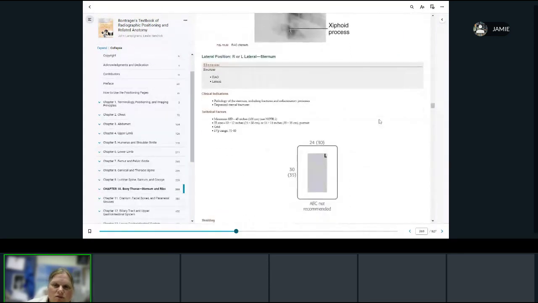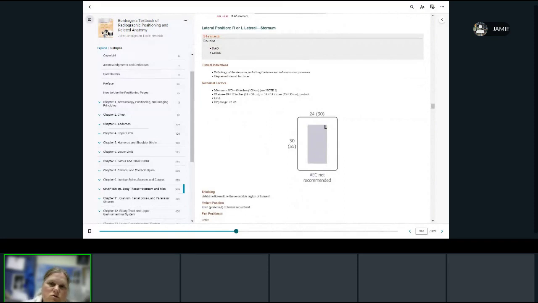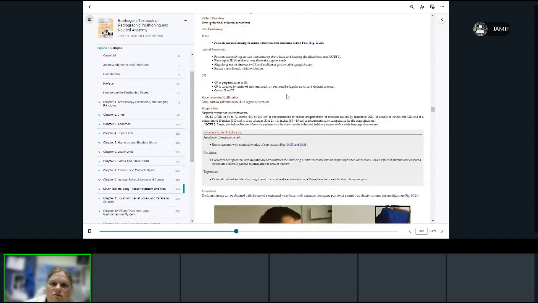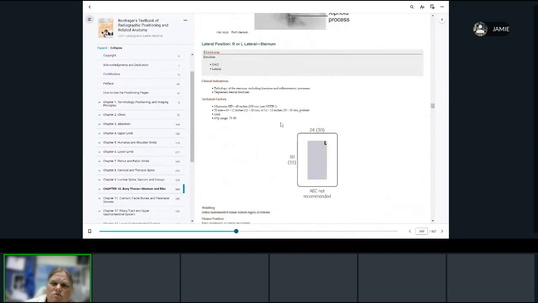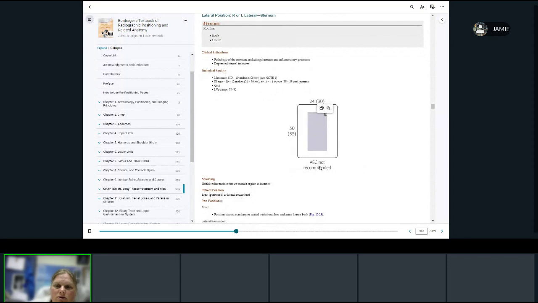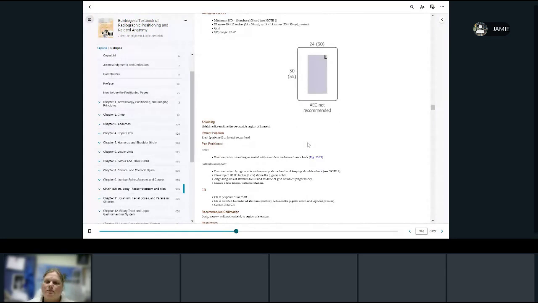Let's get to the technical factors. So SID 40 inches, 10 by 12 IR, kVp 75 to 85, and our mAs is going to be 2 sets here. We want to talk about the time because orthostatic breathing is a 2 to 5 second exposure time. I think our book recommends 3 to 4 seconds, and it's a low mA, about 25 or 50 on the mA. That's going to give you around 150 mAs. So this is considered a medium range kVp with a high mAs for this exposure. I do not recommend using AEC. If possible, we want them to be erect.